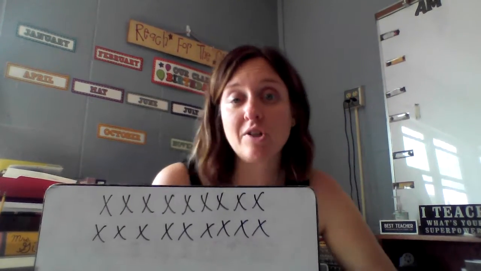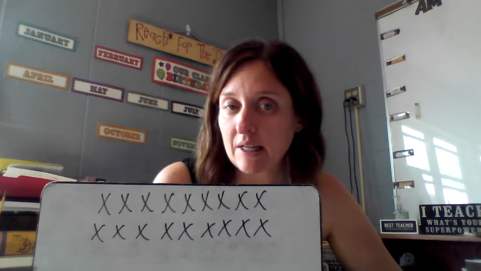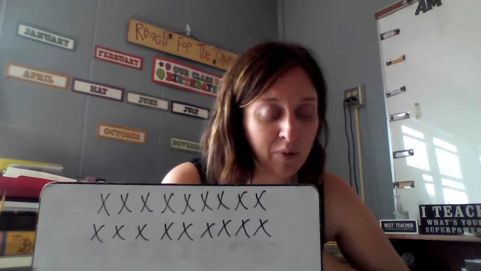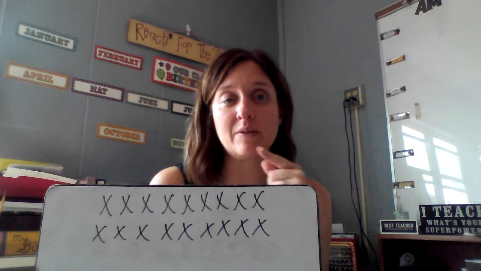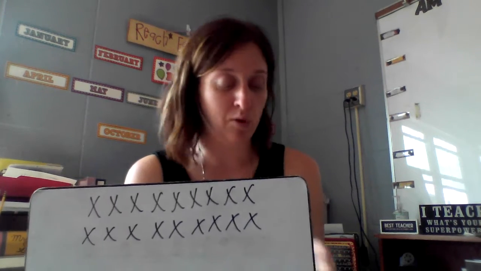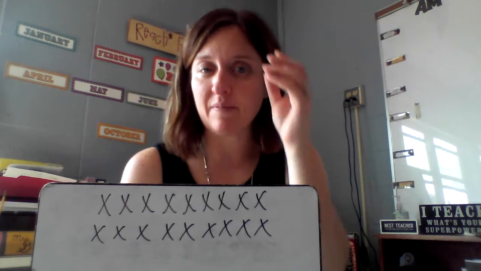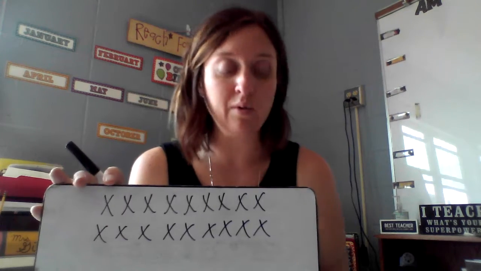So Mr. Rush got some new markers yesterday, 18 new markers, and he decided he would be nice and share them and divide them up with me into 2 equal groups. Now, from our last lessons, we know equal groups means we need the same number in each group. So I'm going to try to figure out how many markers he gave me by partitioning out all of my x's into 2 equal groups.